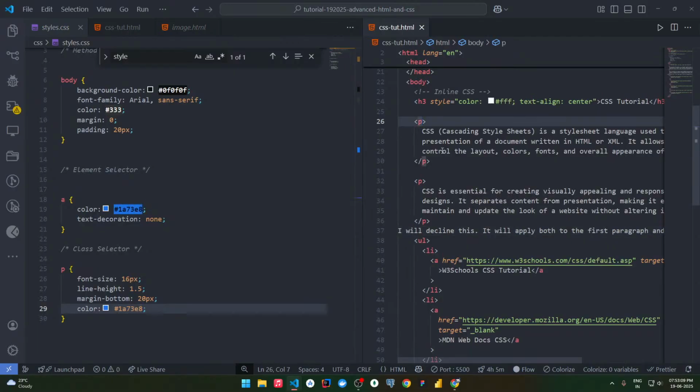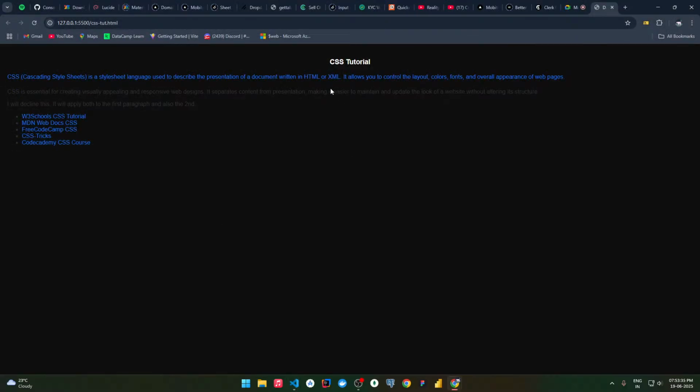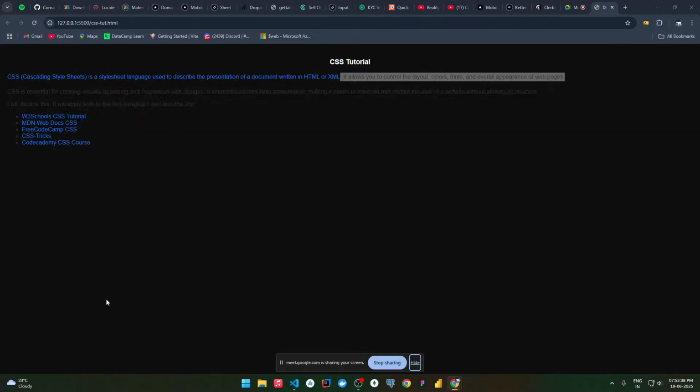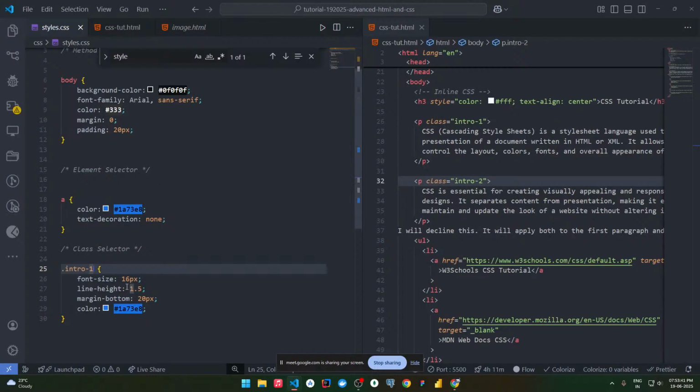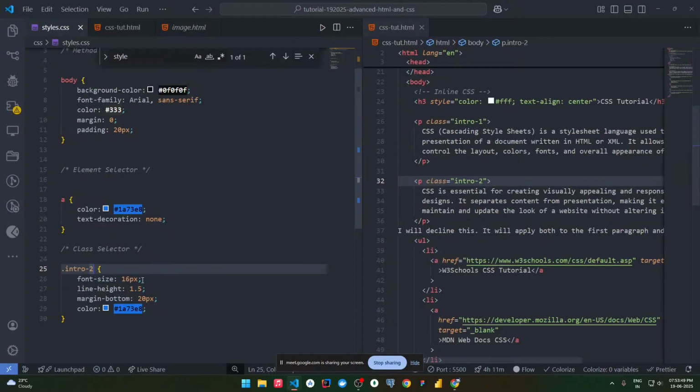In that case, what I will do is simply pass a class here. Class name as intro1, and I'll pass the class name here as intro2. And instead of passing the element directly, we'll pass the class name here with a dot. Dot and the class name, dot intro hyphen 1. Now what will happen? It will only cover the first paragraph. And if I remove this and do the intro 2, let's change the class name, it will be applied to the second paragraph.